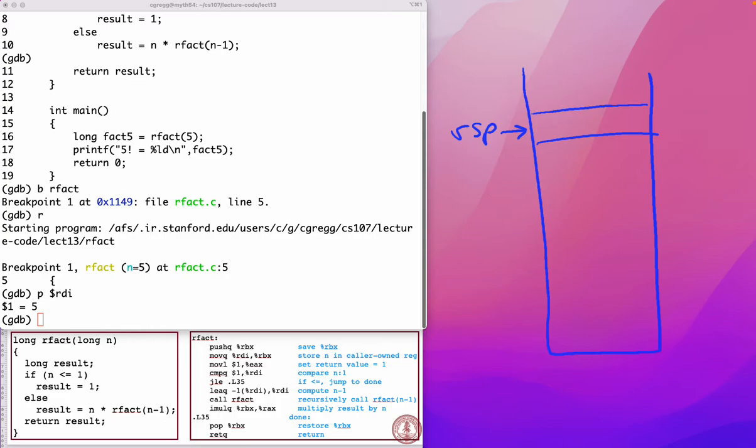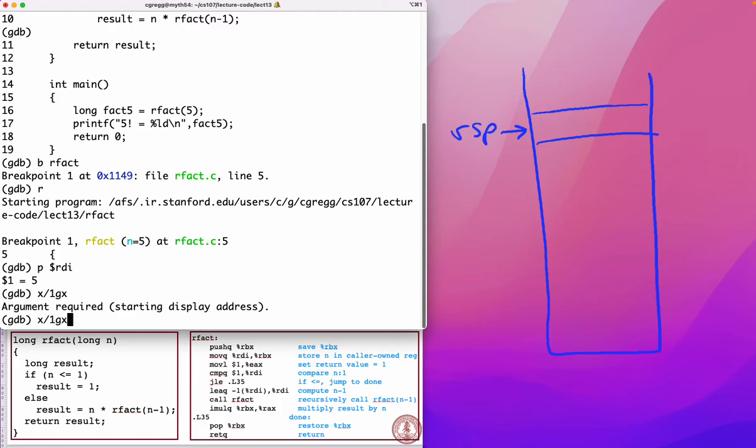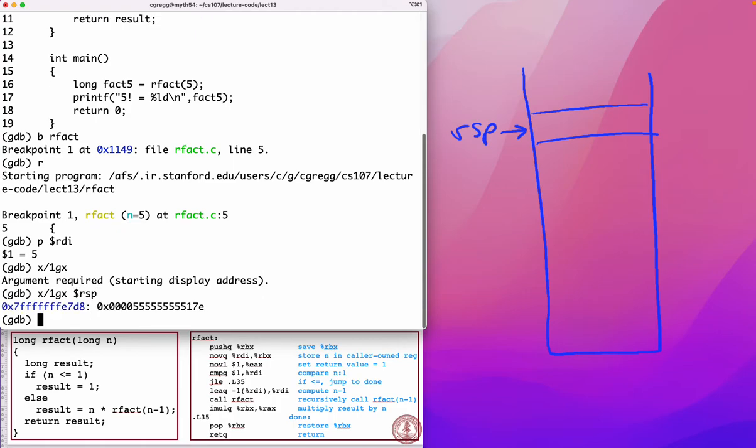Okay, all right, so let's look at what's actually happening. Let's look at the stack right now. Here's how we can look at the stack. We can use the x command to print out memory, and we can say x/1gx right now. In other words, g is a 64-bit value, and we're printing one of them in hexadecimal. Of course I need to print something. How about we print the memory at RSP, like that. There we go.